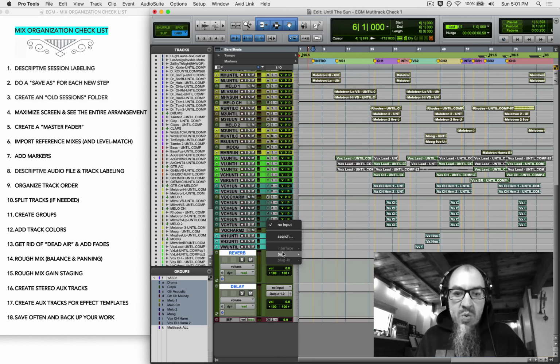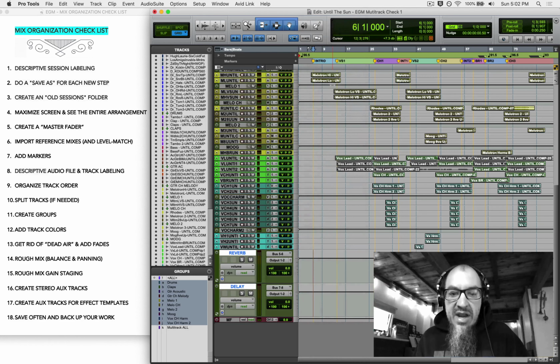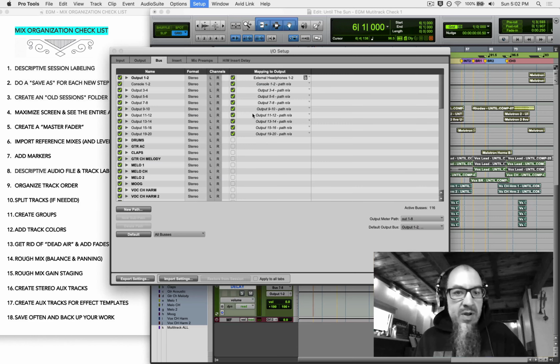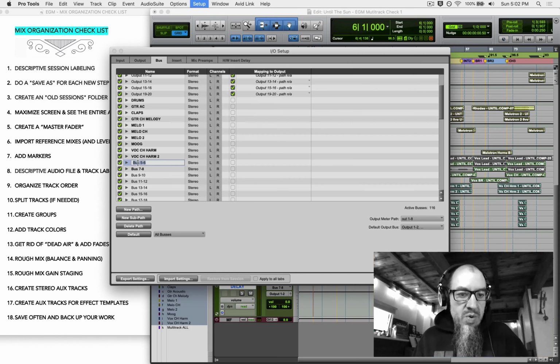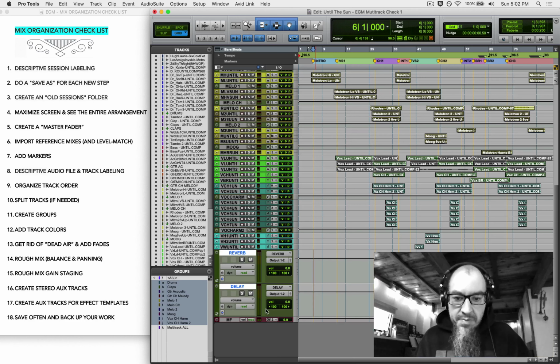Of course, we will route, let's say, buses 5 and 6 for the reverb, and then 7 and 8 for the delay, which of course, we being pro, always trying to be pro, we need to go here and label properly. So reverb and delay.